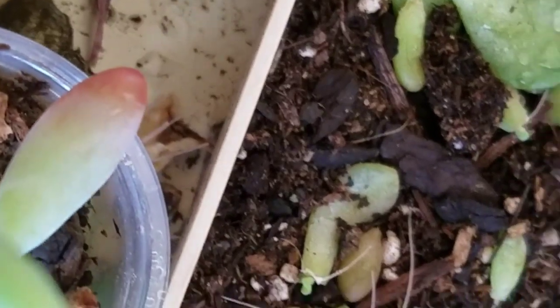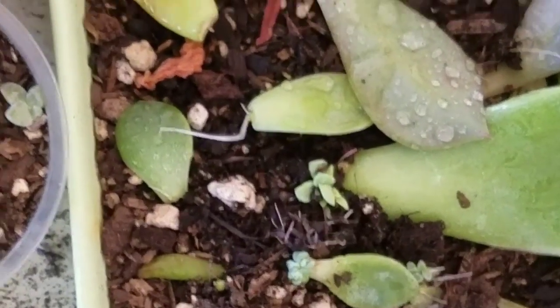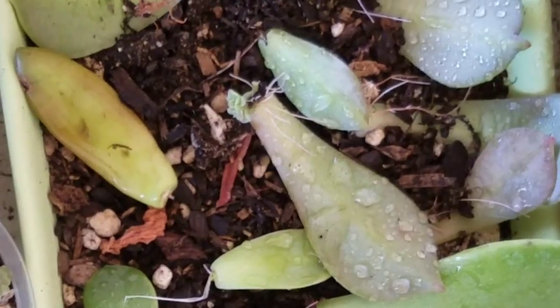Part of the problem is I don't have enough time to keep up. A lot of them shoot out the roots, and I don't have time to keep digging into the soil and get the roots covered.